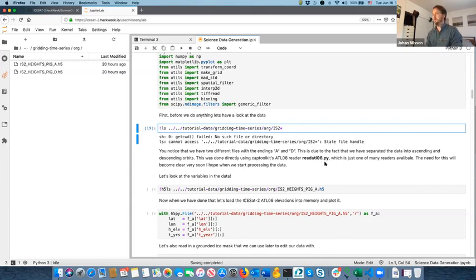Read ATL06 is a program that I wrote a couple of years ago to work with ICESat-2 data. One of the things it does is take the ATL06 files and separate the beams into their own data files, so you can look at the beams individually. It also adds an A or a D at the end of the file name to let you know if it's an ascending or descending orbit.